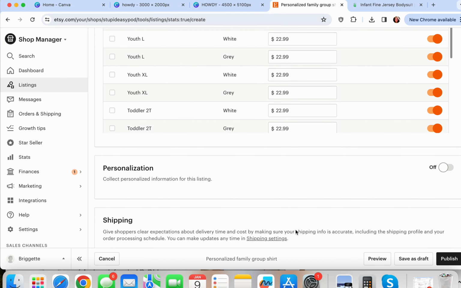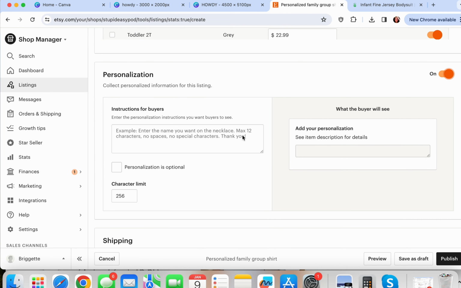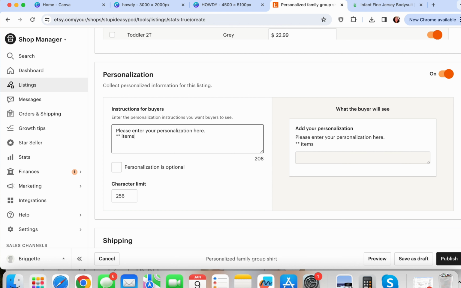Then you'll go under personalization, and then you are gonna hover all this. So you're gonna toggle this on, and here's where you're gonna write down. I usually like to say like, please enter your personalization here. And then also I like to put again, items are not sold as a set, just another reminder so they know that they have to individually add them.